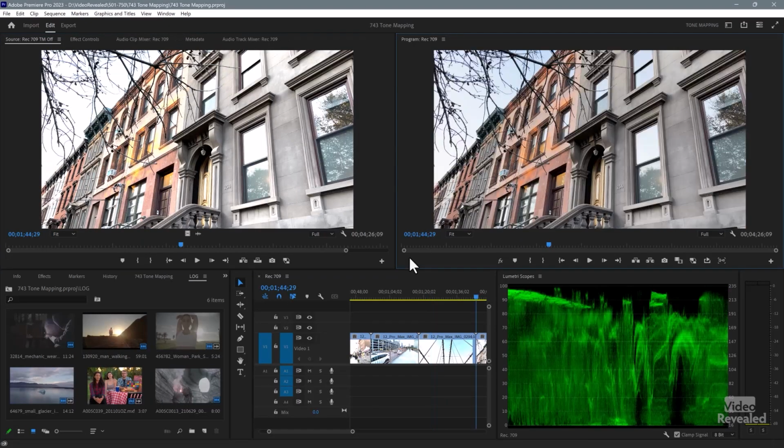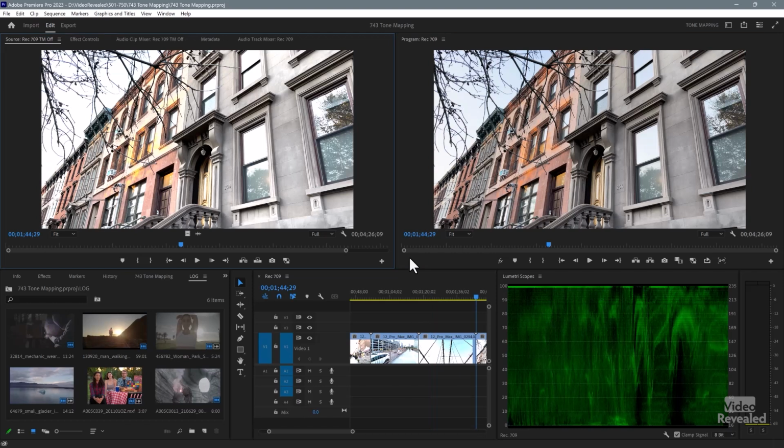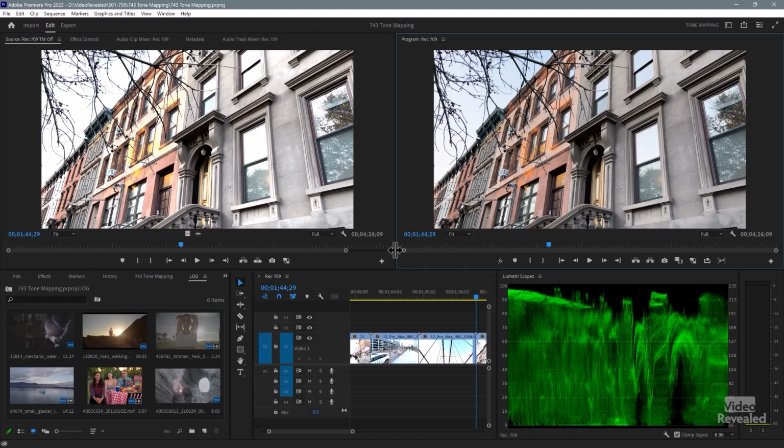Here's another example. This is without tone mapping, with tone mapping. Where is all of that information coming from? It's all here. Look at all of, in fact, the sky too is a little bit bluer, but look at all of this information and look at how posterized it is. Posterization occurs when there's fewer colors to represent a wider range. And this happens all the time with gradients.